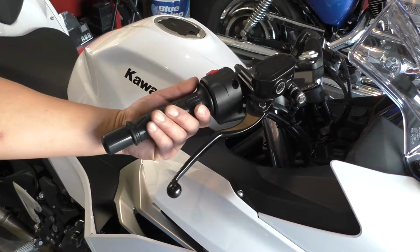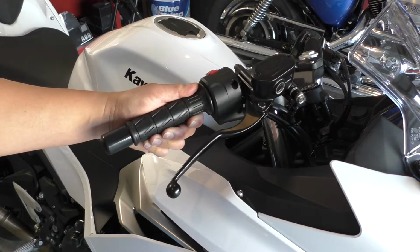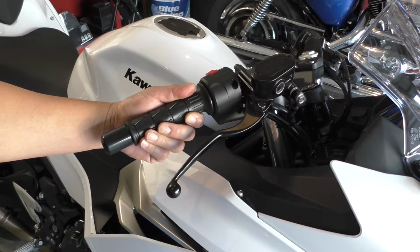What's up, guys? We're going to do a little project that just about anybody should be able to do. We're going to change the grips on my 2020 Ninja 400.